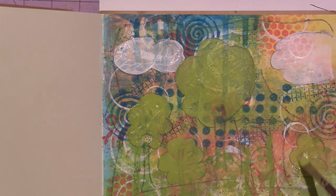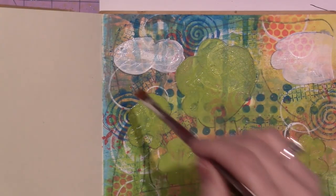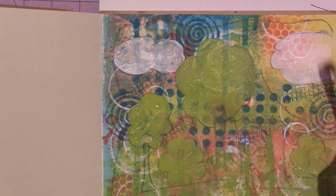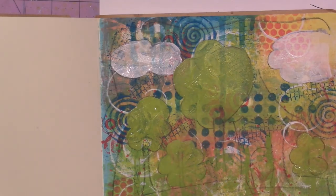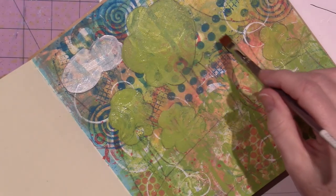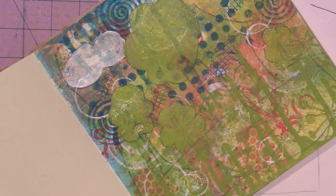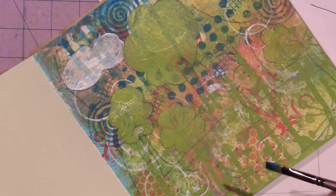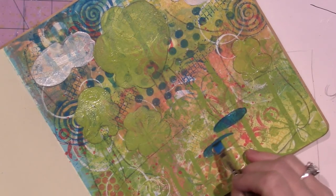I used a lot of glazing medium on the tray. The house is right here — I'm not really liking how the white is looking, so I'll smooth it out a little. I'm going to put a frame around it. The house is going to be pink, and I think I'll make the cobblestone path blue. The roof could be blue too. I'm loading my brush with glazing medium, dipping it in the paint, and brush-mixing them together. There's the little path.